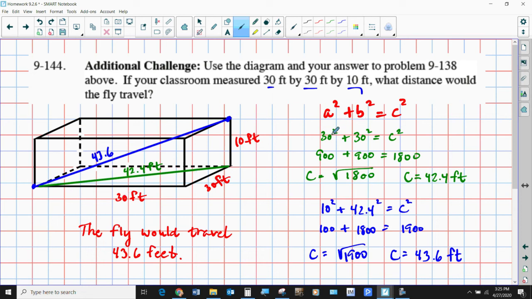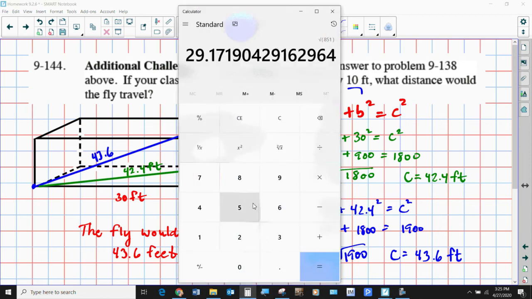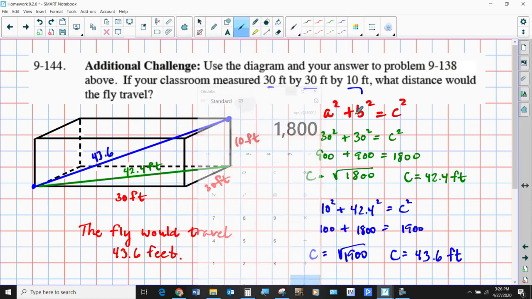So let's start with this hypotenuse here. 30 and 30 are the two legs. So 30 squared plus 30 squared ends up being 1,800. The square root of 1,800 rounds off to 42.4. So I wrote that in. That's the distance from here to here if you just measured along the floor. Now that's a leg, and this is a leg. The height of the room becomes a leg. So 10 squared plus 42.4 squared equals 16 squared. Now I talked about this yesterday. You could, since I rounded that off, if you took 42.4 and squared it, you're not going to get 1,800. But if you, squaring and square rooting are opposites of each other. So if you take 1,800, find the square root of it, that's the actual perfect answer. That's as close as you're going to get. So if you turn around and just square that again, it gets you back to where you started. So I just decided to write 1,800.